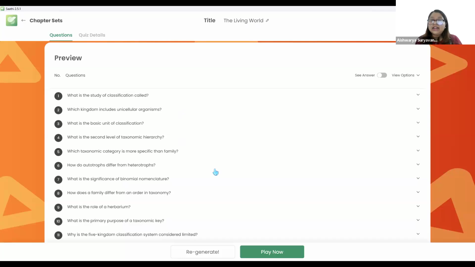So it's like an impact assessment. So imagine a scenario where, let's say you're completing one chapter, you have around 15 minutes in your hands to close the classroom, and you don't want to waste your time, you want to do something productive. In that way, you will be able to understand whether or not the students were able to get the conceptual understanding of the chapter, using this impact assessment, using the chapter sets.